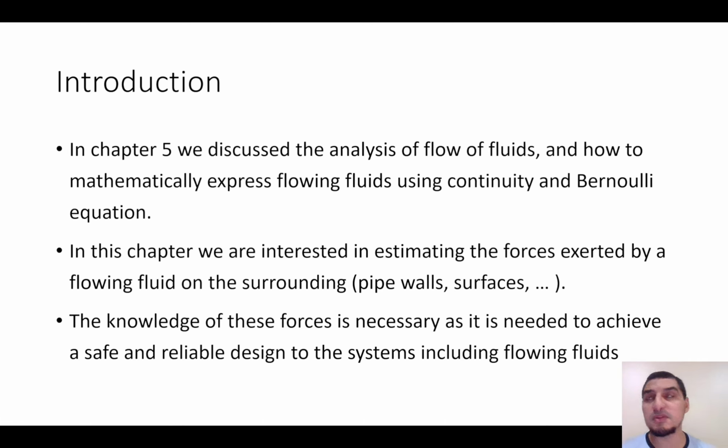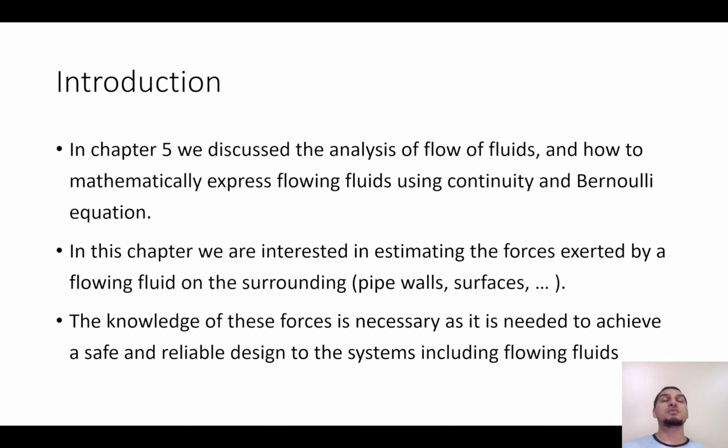So, in chapter 5, we were interested in studying the fluid flow, and to analyze how the fluids flow, we used two types of equations: the conservation of mass and conservation of energy. And we were able to use these two equations together to understand how the fluid is flowing and to predict how the pressure will change or how the velocity will change from one point to another.